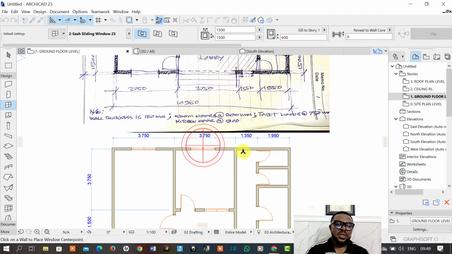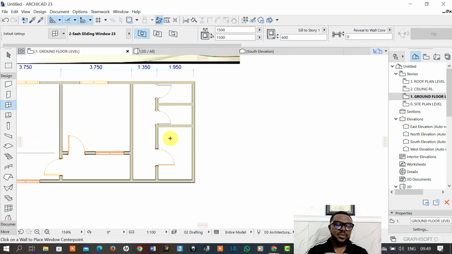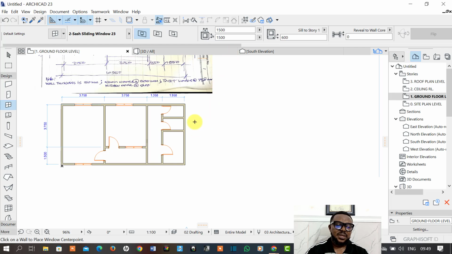And the window for the kitchen will be different, because we will have the height of the window to be 900, and the height is 1200, so that the seal or our counter will not interfere with it.